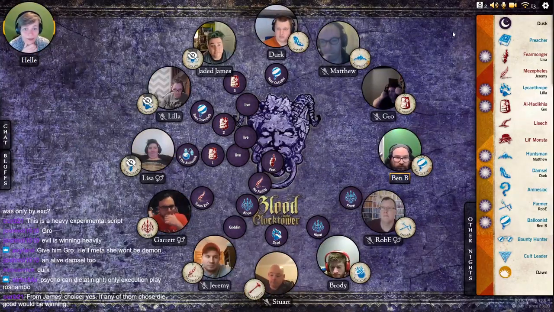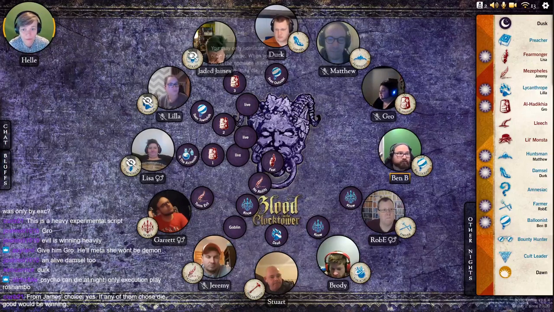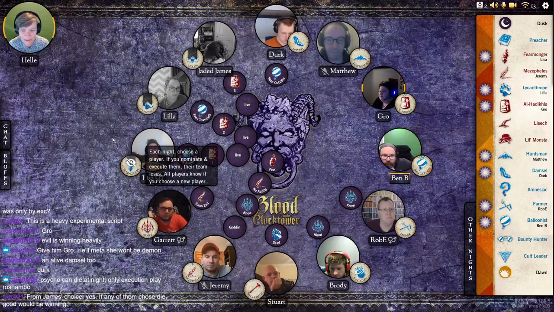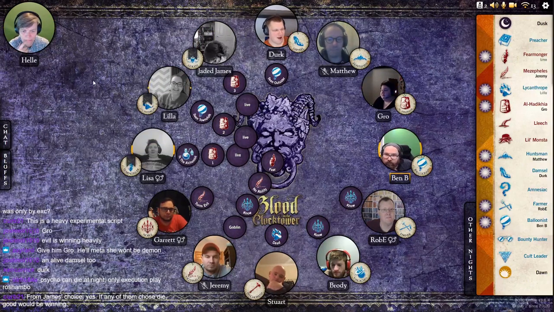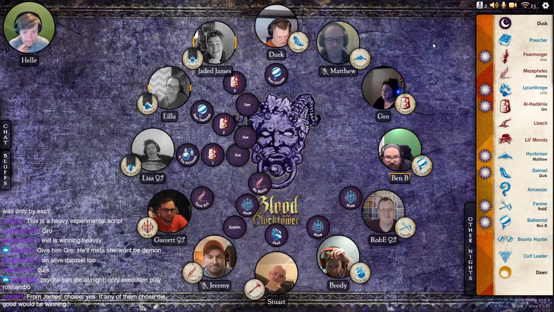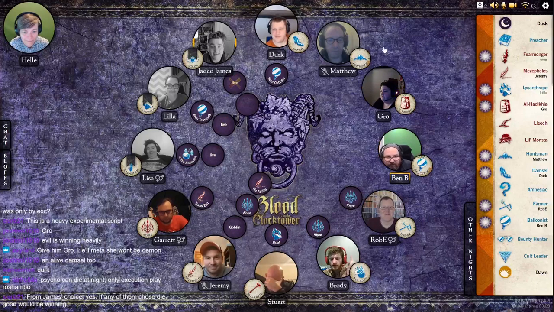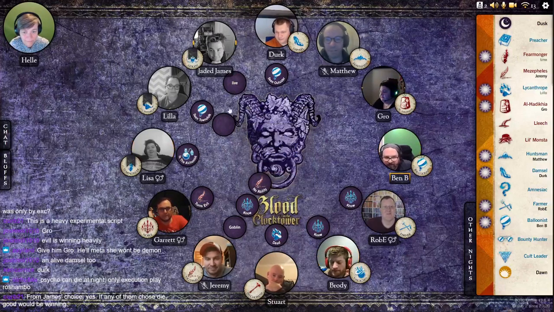Alright, welcome back to town. First, I'm going to announce that the Fearmonger has chosen a new target. And I'm going to announce that James is dead, Lila is dead, and Lisa is dead. Oh, okay. Did you all choose to die? No. So I'm guessing you all chose to live. Yep. Well, at least I did.